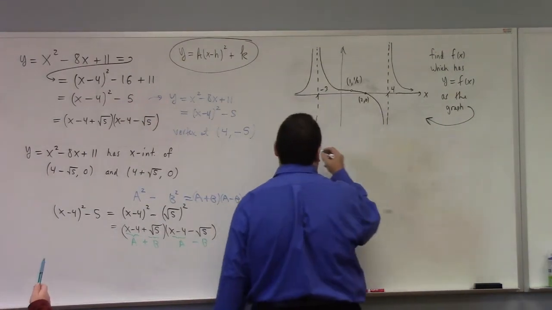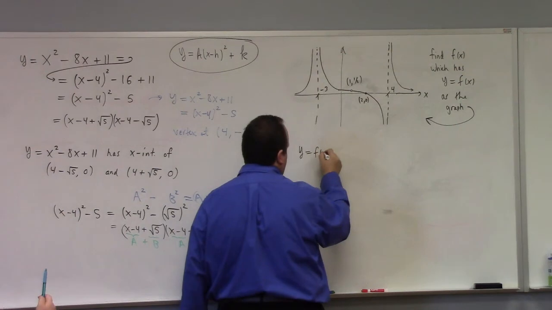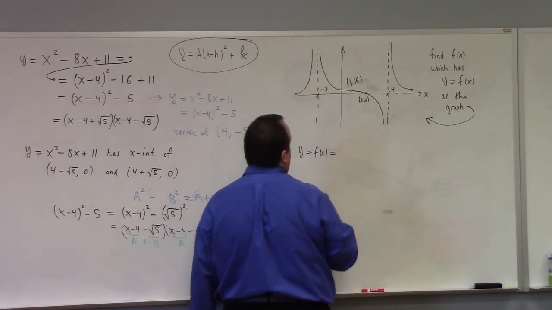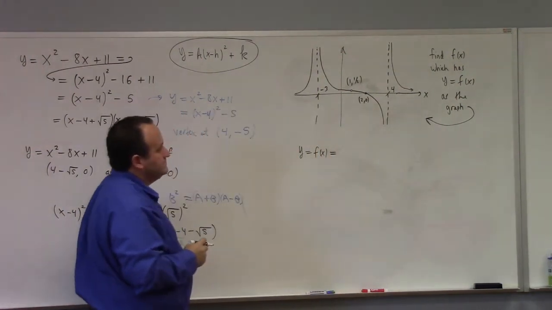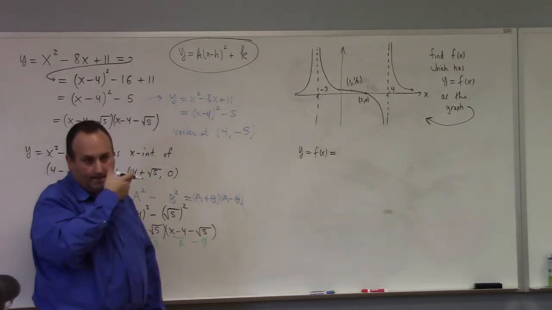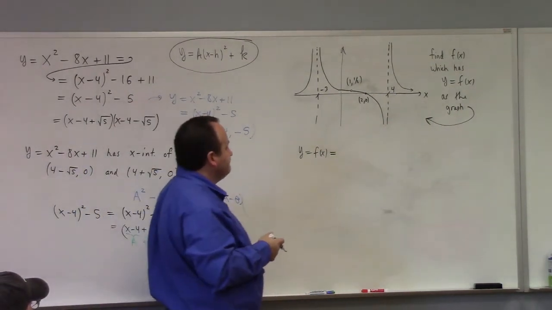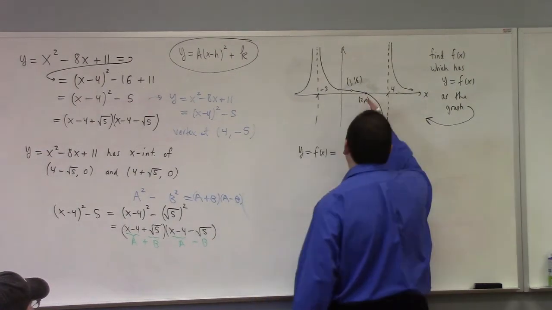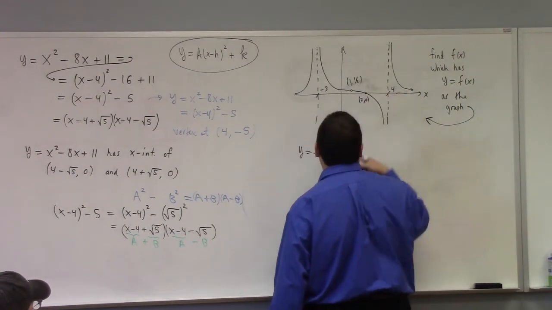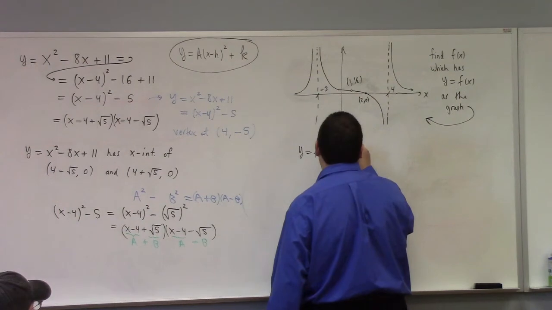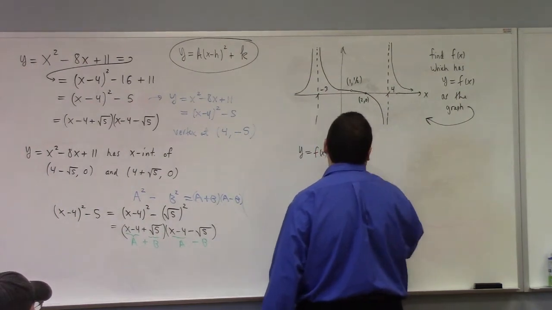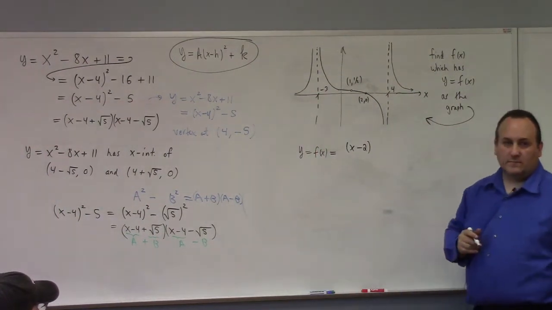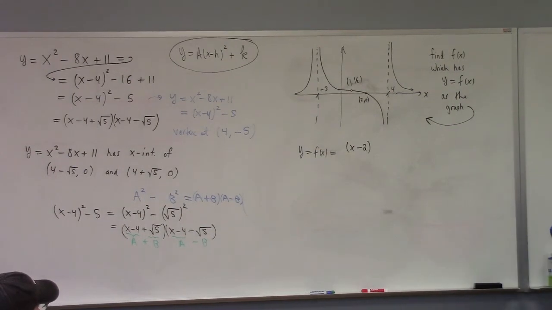Let me start us out. So we're looking for y equals f of x equal to what? What do I want? Well, I'll start with the easy thing. I want an x-intercept of 2, 0, right? So I think I'm going to put an x minus 2 upstairs. That'll get me that. There's one thing down. What else do I want?